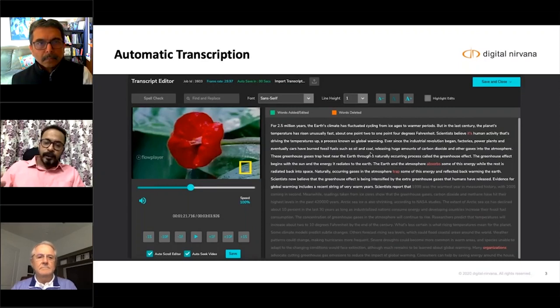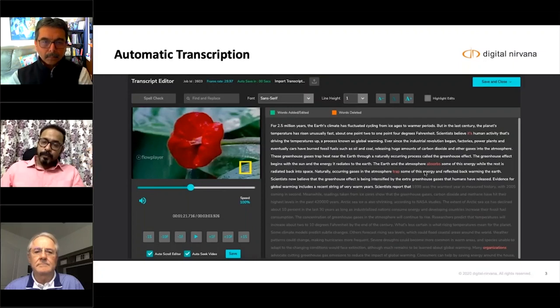Simple things where they can focus on errors or wherever the system feels low confidence, and they can go in and quickly do edits and then copy the content or export the content back into the production asset management system. Like Hiren said, then the content becomes searchable. Now, transcription is also a preliminary process to generate captions.